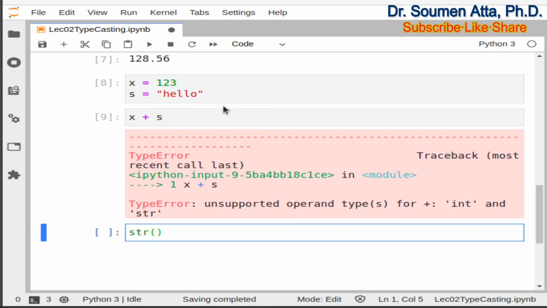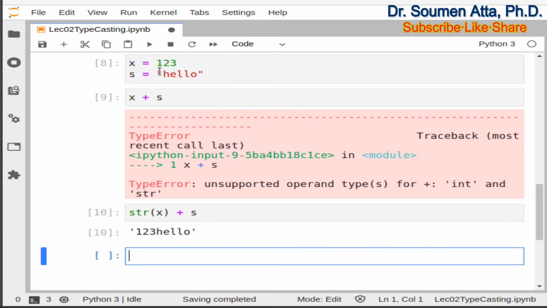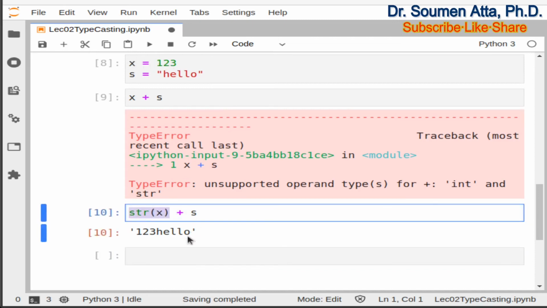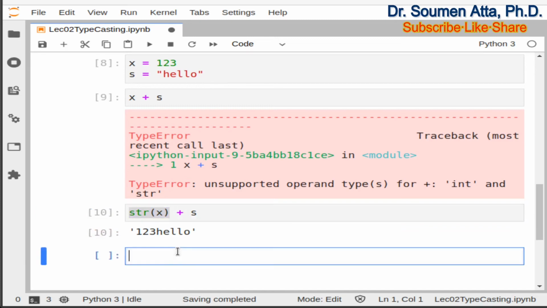For that you need to write str(x) plus s, and this will concatenate the two strings, because here the variable x is now converted into a string. Now 123 does not denote an integer number, it now denotes a string.